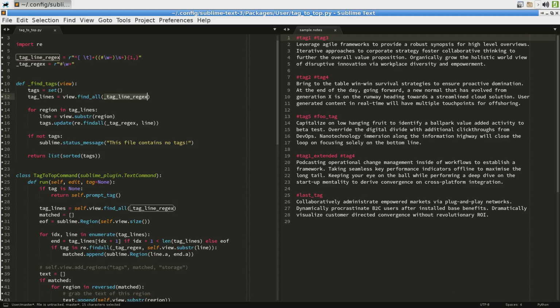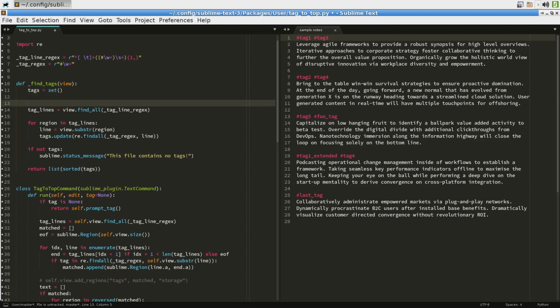All right, and the first place that that is used is here. Now remember, what this function is doing is creating an empty set, finding all of the lines that match this regular expression, and then for each one of those, it extracts that line and tries to find the tags within it, and then it can return the list. Well, as it transpires, we don't need to do anything even vaguely like that anymore. Because the syntax already knows what's a tag. We don't need to look inside specific lines. We can just ask the file for that information.